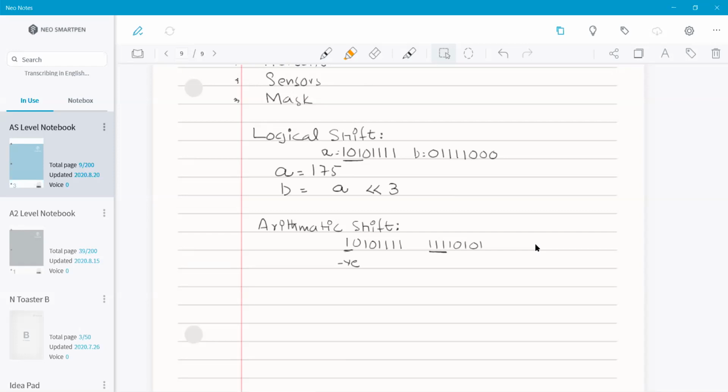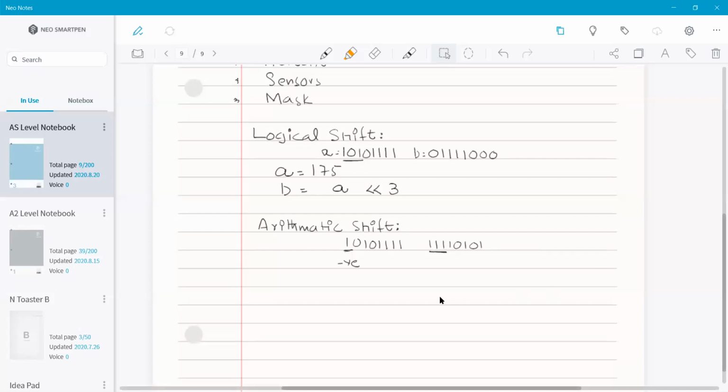Over here in arithmetic shift, when we are shifting right or left, whatever the sign bit is, if it is 1, it is negative, and if it is 0, it is positive, we will fill that in on the left if it is a right shift. And if it is a left shift, we will fill zeros on the right side.